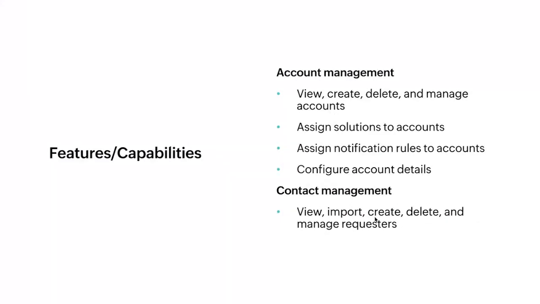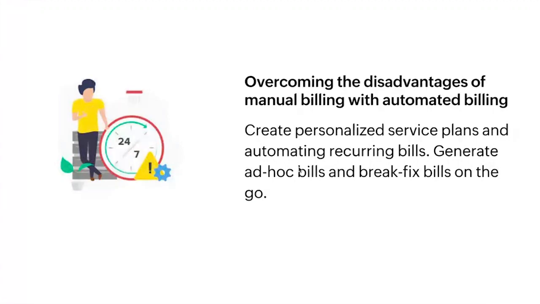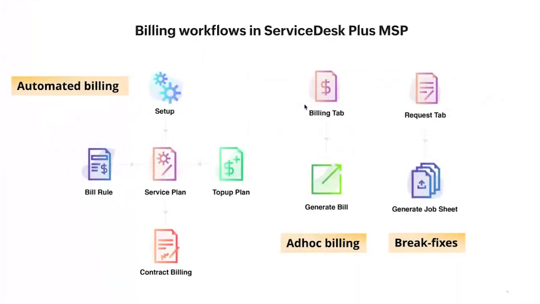All right. So next up is the billing feature within ServiceDesk Plus MSP. Here we will see how you can automate the recurring bills and generate ad hoc and break fix bills. Essentially, we have three different workflows that we follow to create different kinds of bills. In order to set up the automated billing process, you'll be able to add the bill rules, service plans and top-up plans, and associate these service plans to service contracts, right?